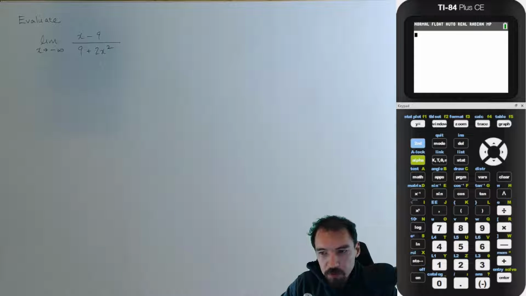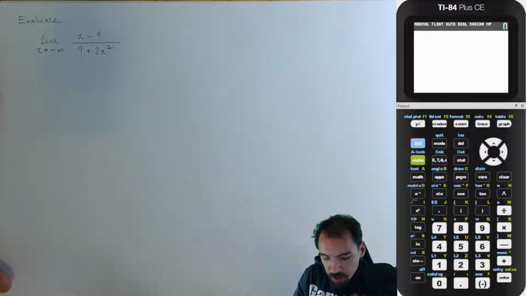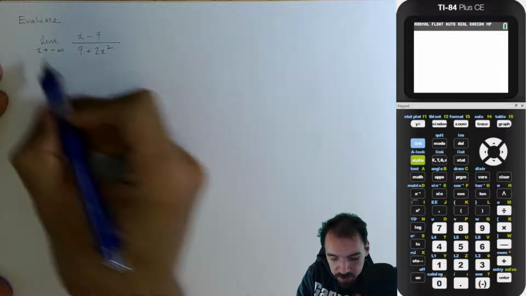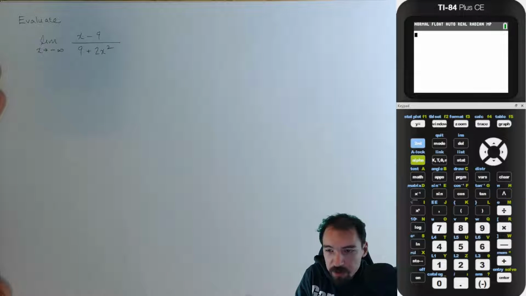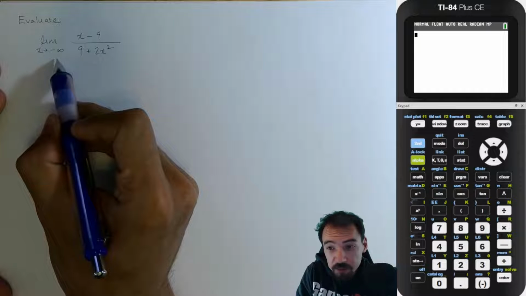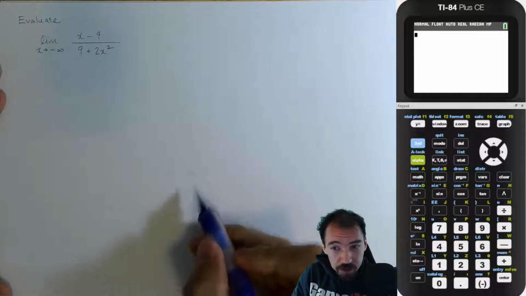So before we move on, let's do another quick example of a similar thing and discuss how we want to show our work, assuming this is a quiz or a test. Here the phrase end behavior does not show up. It simply says evaluate this limit, the limit of this function as x approaches negative infinity. So we understand x is going to become a very negative number. So on the graph, we're going to go far out toward the left.